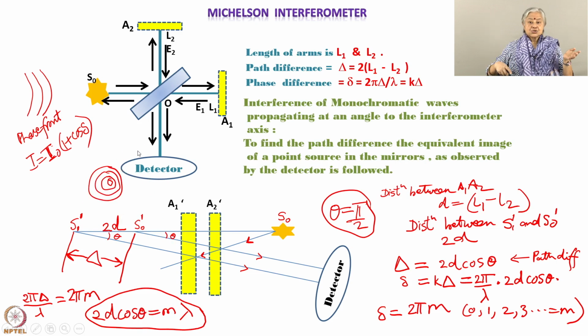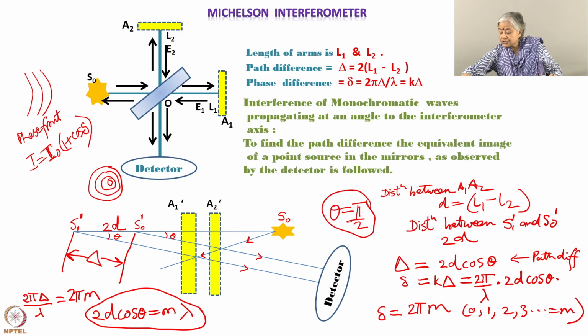So, what have I done? My initial two beams have been amplitude divided in the practical experiment, and I have got interference fringes from them, depending on the path length between the two mirrors, because the path length translates into phase difference.